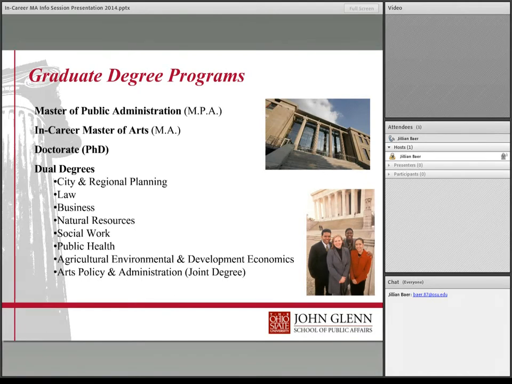And then we have a number of dual degrees, so if you're interested in pursuing, you want to learn about the private and public sector, so maybe business, or you're interested in nonprofit work and helping certain populations, maybe social work, or if you're interested in healthcare, maybe public health. Teaming up a lot of these more niche degrees with our general overview of policy makes for a really lethal combination when it comes to preparing you to work in the future.